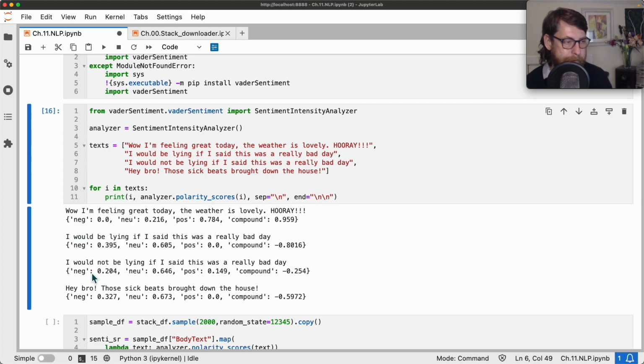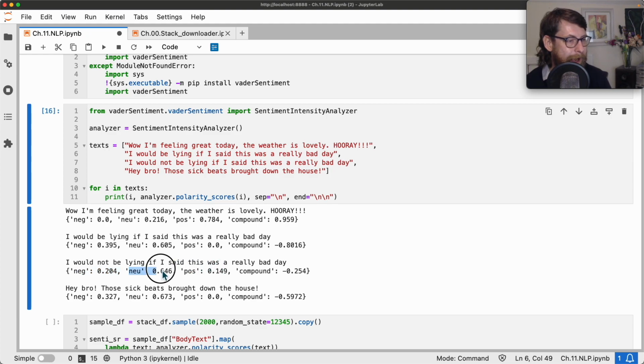I'm not sure. On the other hand, this one says, I would not be lying if I said this was a really bad day. Now, if you think about that in your head, it says it is true that this is a really bad day, which therefore means it's generally negative. But because of the way that it's roundabout with clauses like this, I would not be lying if, which is a clause in this case, it kind of confuses the sentiment analyzer a little bit.